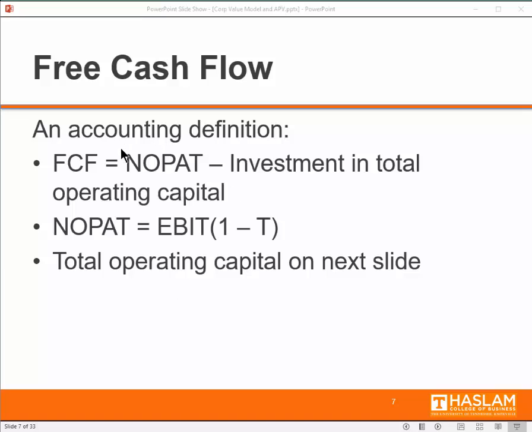But think of it intuitively: NOPAT, net operating profit after taxes, is hopefully this big old pool of money that the firm generates from its operations. Out of that big old pool of money the firm generates, it must pay some money to reinvest in the company in order to support any type of operation. So it may have to buy new equipment, new plant and equipment. It may have to make all sorts of investments. And that investment that's required in any given year gets subtracted off from net operating profit after taxes.